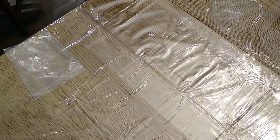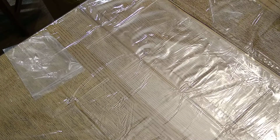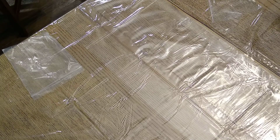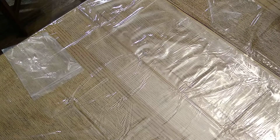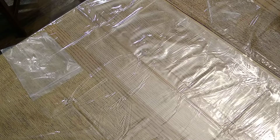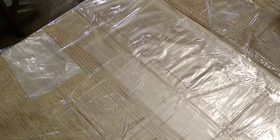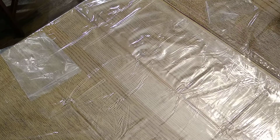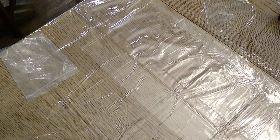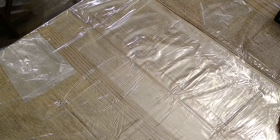Now, to get it into my case, this part's gonna be the hardest part here. So we're gonna pull it out. And here's the part. Where am I gonna put the window panes? Where am I gonna put the tempered glass?